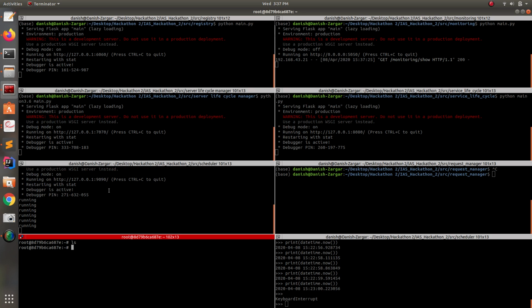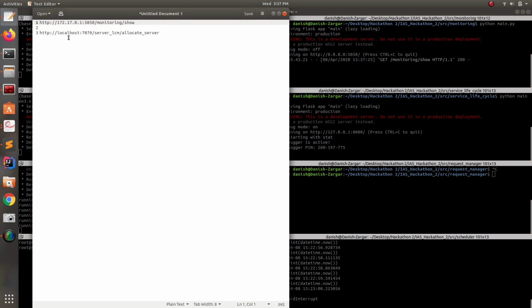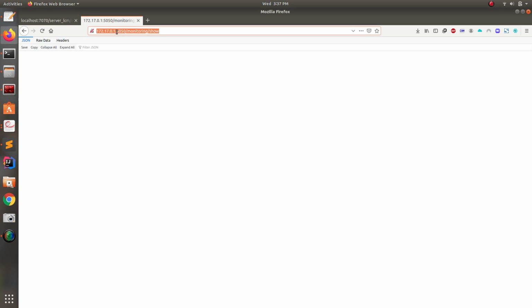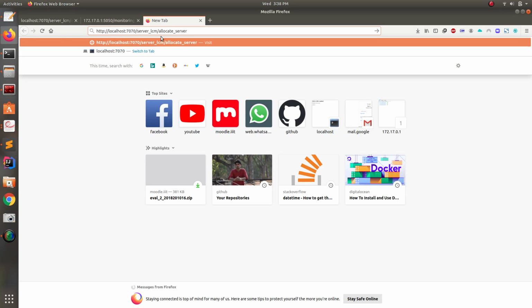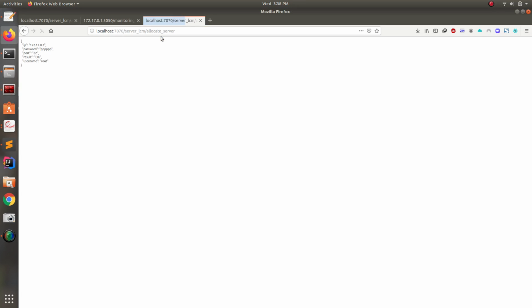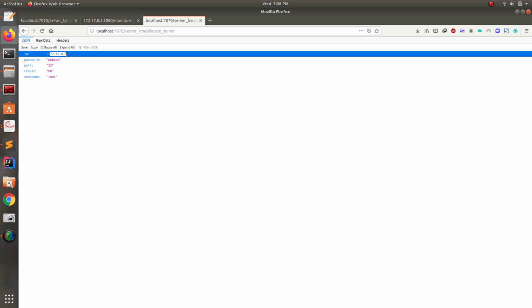Now we will test the server lifecycle manager, assuming that the service lifecycle manager will invoke this API. After this, our server lifecycle manager will assign the machine whose IP is this, because there is only one, the Docker container I showed you.